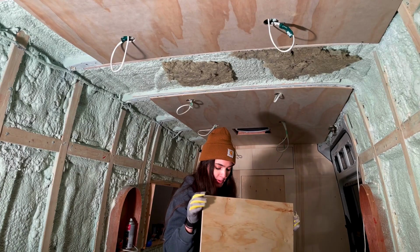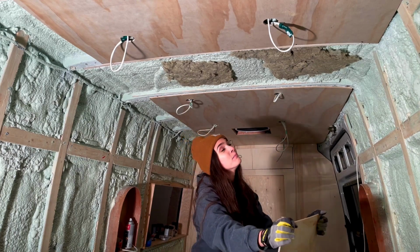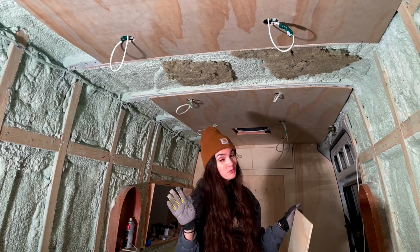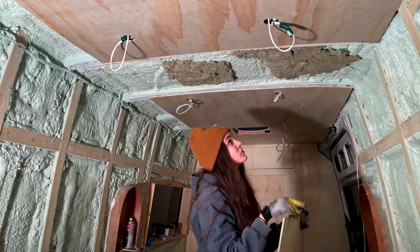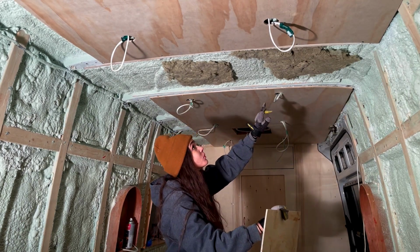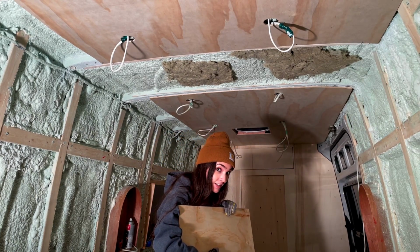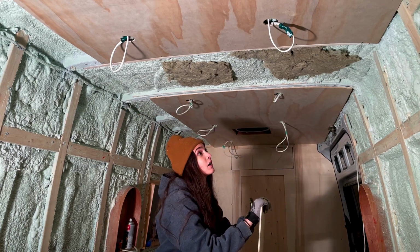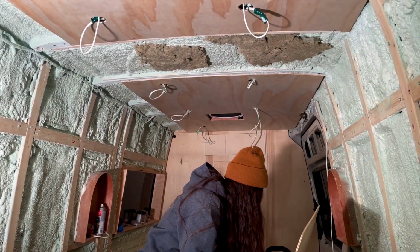So this is the last piece of our ceiling that I'm holding. But I wanted to show you that we had some extra wiring from that night when we were up until 1 in the morning trying to get everything prepped for insulation. So we actually had extra wiring here for a pocket light that we're not doing. So we didn't want the wires to be banging up against the ceiling. So we tuck taped them up and then we put some rock wool insulation. It's the last puzzle piece. Let's put it up.